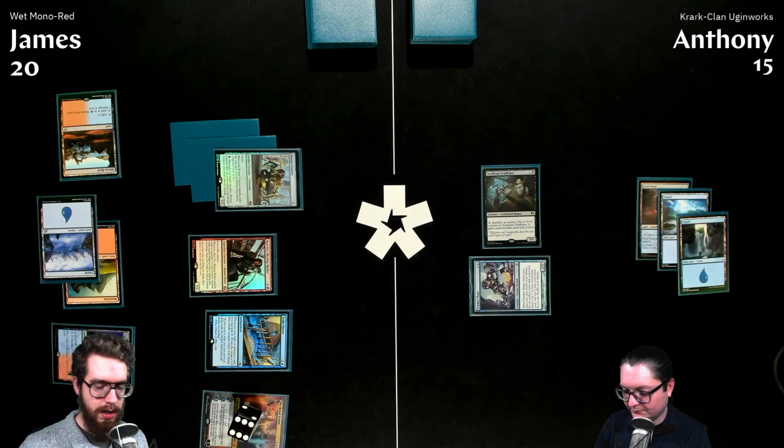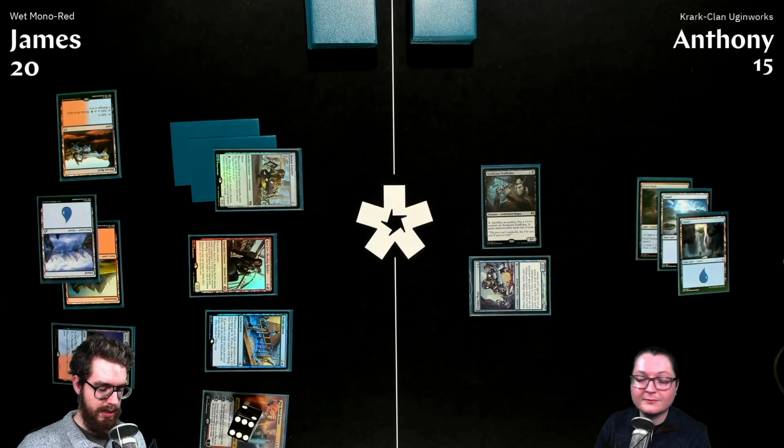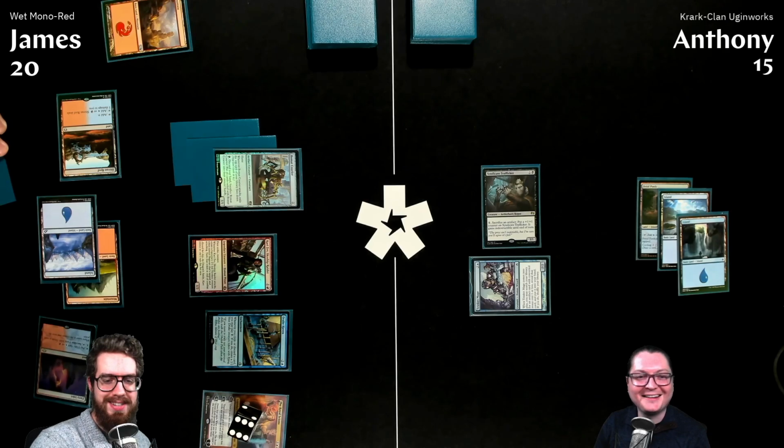So I'm going to draw a card and discard a card. I will go ahead and discard this Mountain. Okay, I'll take a damage, go to 16. Make a Drake token. Typing up a cease and desist.